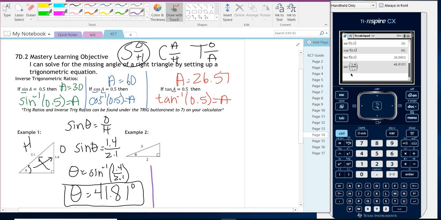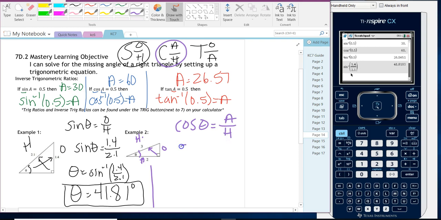According to my given angle, this would be my opposite side. This is across from the 90, so that's my hypotenuse, and this is my adjacent side. So the two sides that I do have are my hypotenuse and my adjacent side, which would be A and H, and that's going to be our cosine. So cosine of theta is equal to the adjacent side over the hypotenuse.